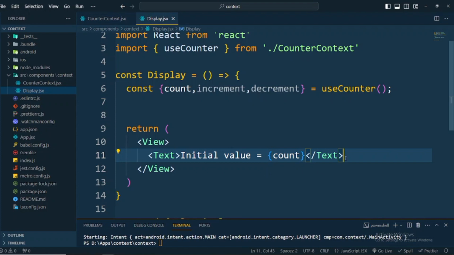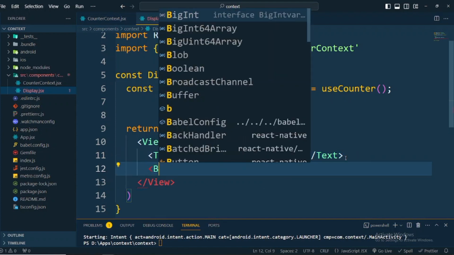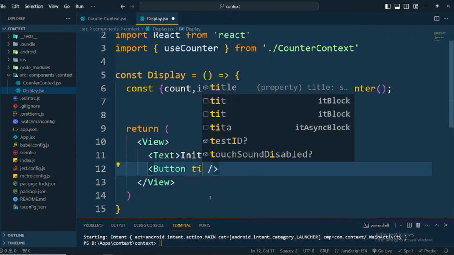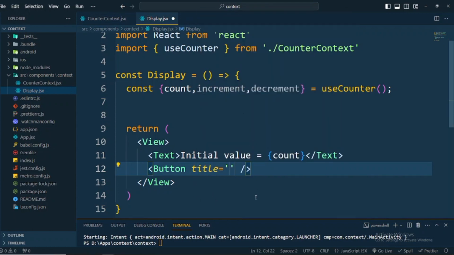Yes, and then we need a button. Button is a built-in React Native component. The title attribute will be increment.